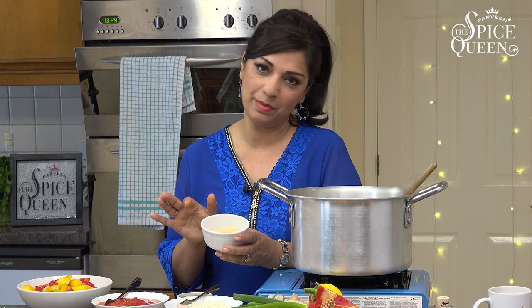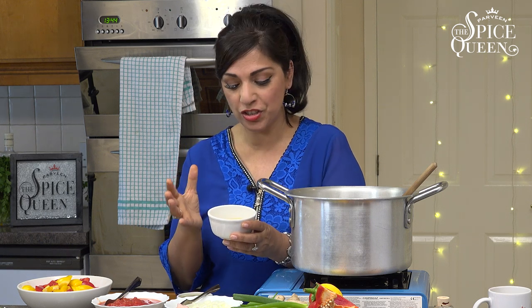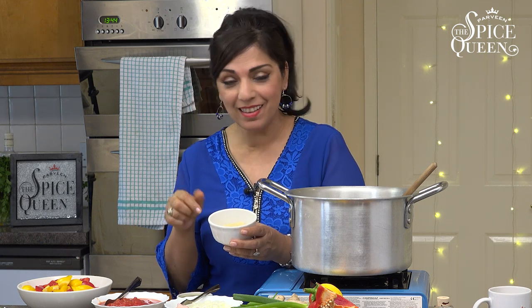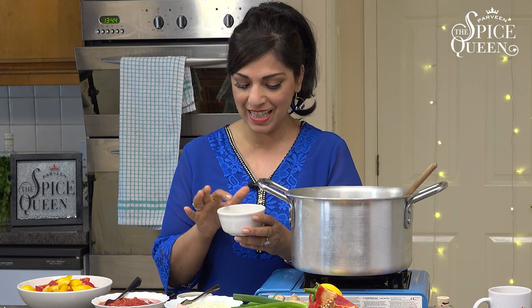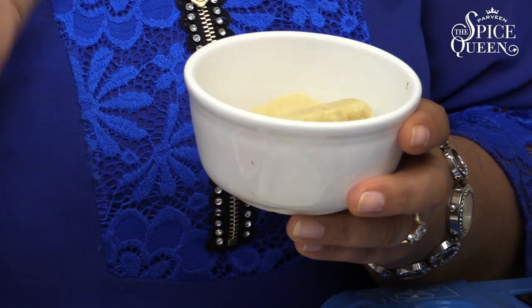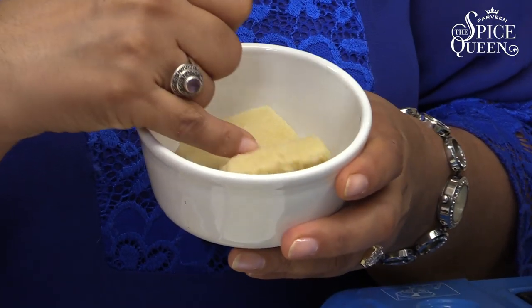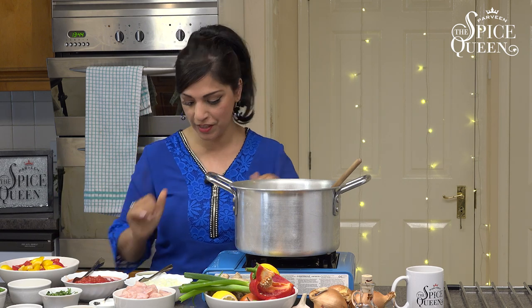I've been really busy catering and I thought, well who's got the time to do fresh ginger and garlic? So I've cheated — I bought the ready-made frozen cubes. The reason I don't mind advocating this particular brand is it is 100% ginger and 100% garlic, and it comes in little frozen cubes. Works so well. It looks like a lot of ingredients but it'll all come together if you just watch the video.